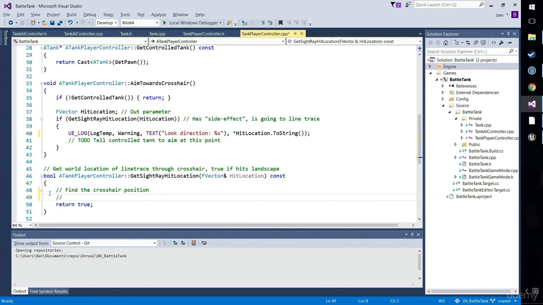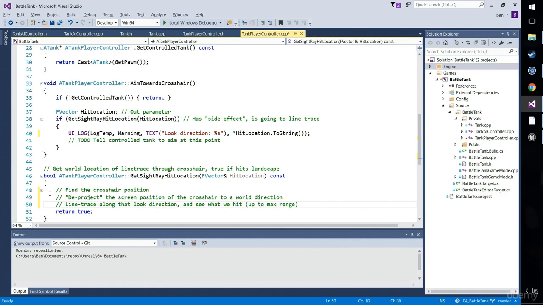So we're going to need to deproject, is the term they use, the screen position of the cursor or crosshair to a world direction. That's what they call a deprojection. And then we're going to line trace along that direction, which we would call a look direction, and see what we hit up to some maximum range.